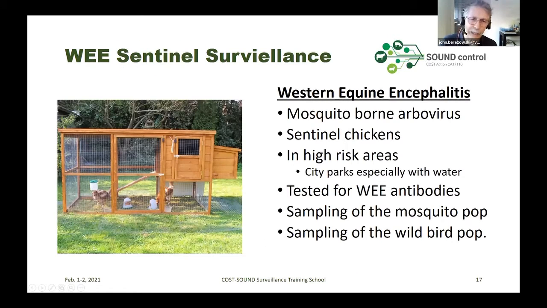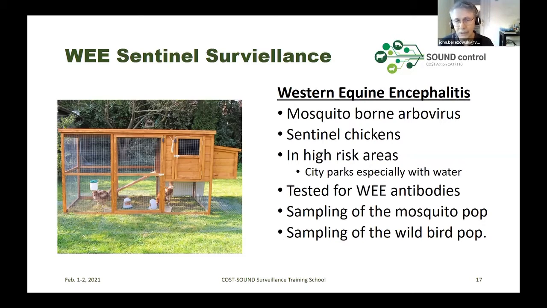So I always like these examples for targeted surveillance and for sentinel surveillance. In Canada and the US, we have a disease called Western Equine Encephalitis, which is mosquito-borne. The reservoir is wild birds, and in the summertime, the risk can change from year to year and from time to time. It is a zoonotic disease, and it causes quite severe encephalitis in people, although the incidence is often still quite low, even when you have a high risk situation.